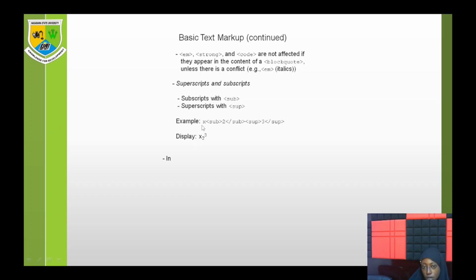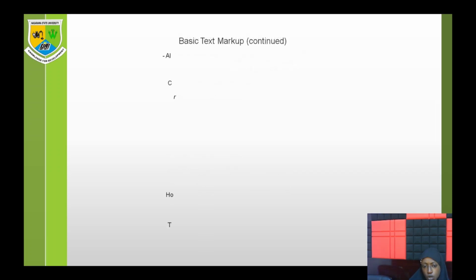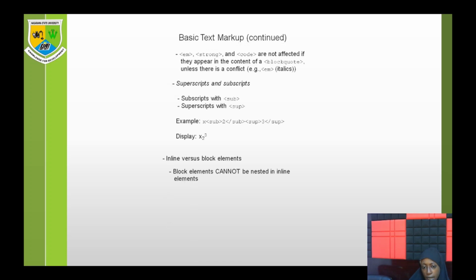Let's see how to make your text strong, or how to add italic to your text. These are some of the things that I will be showing you in our notepad next. Then we have what we call inline versus block elements. Block elements cannot be nested, while inline elements can be nested. These are two different things. So as an assignment, look at some inline elements and block elements and practice how they work.